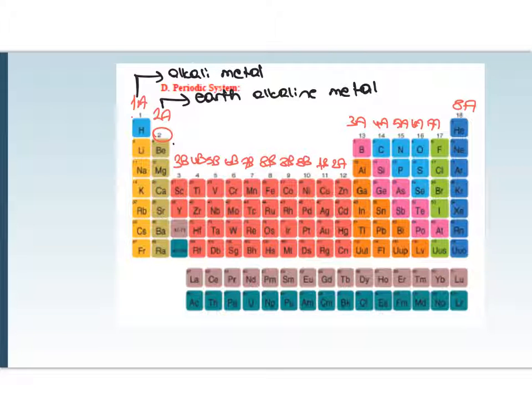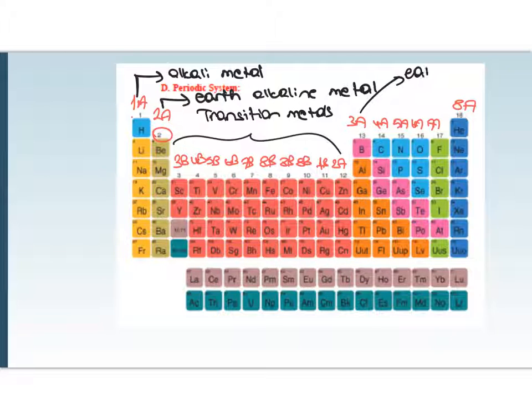These red ones in the middle, they are transition elements. They are all metals. 3A is known as earth metal. And 4A, 5A, and 6A, they have no special name, but because the 14th group starts with carbon, it's known as the carbon group, and next one is the nitrogen group, and next one is the oxygen group. And here we have 17th, 7A, they are known as the halogens. And 18th group, of course, they are known as noble, in other words, inert gases.